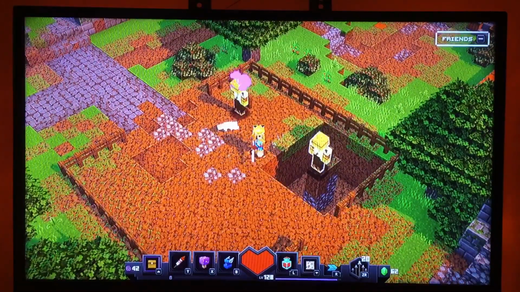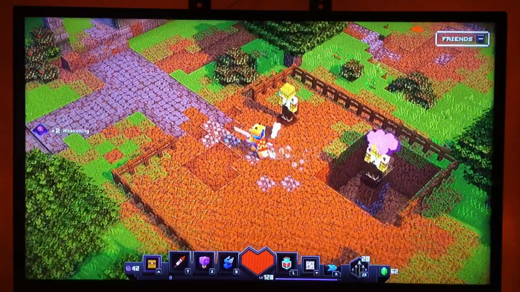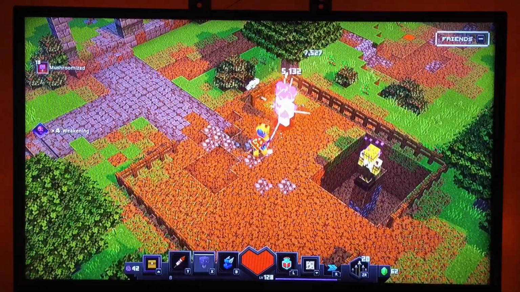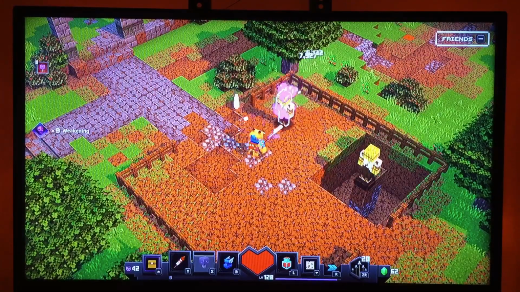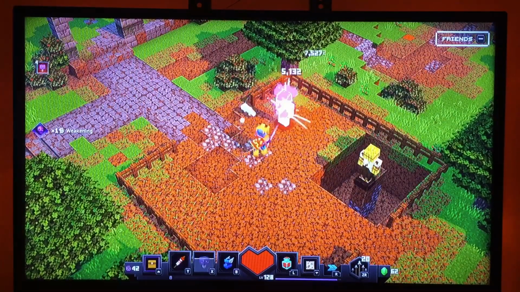The main drawback of the Glaive is the time it takes to swing, but this can be countered by the Death Cap Mushroom, like this, see? And if you look at the amount of damage I'm doing: 5,000, 5,000, 7,000.